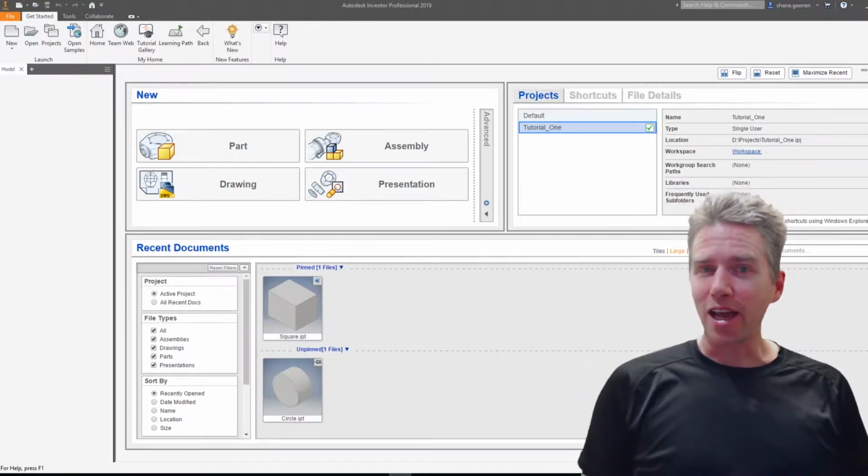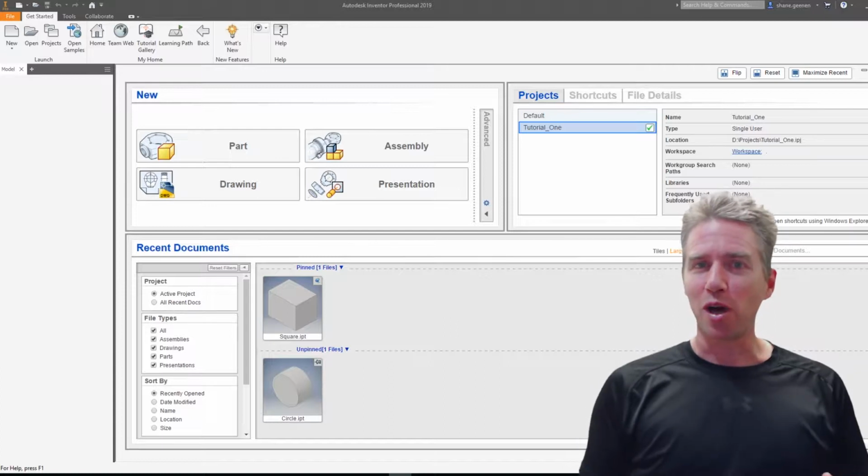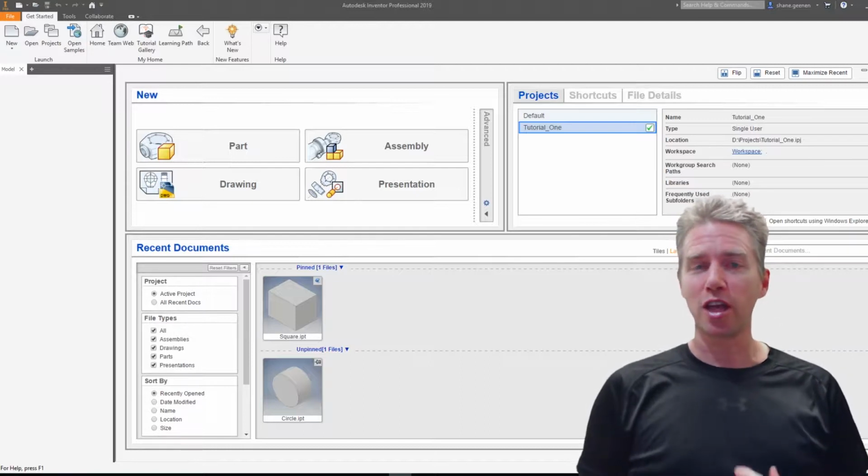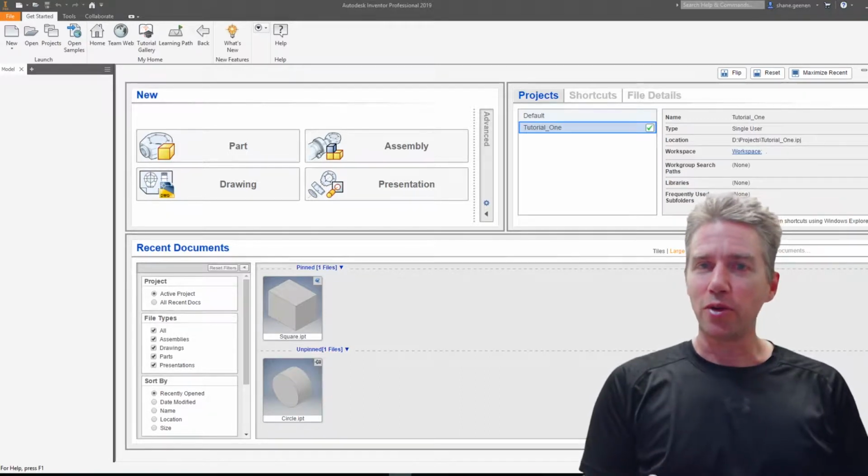What we're going to be looking at today is another way of actually producing a part. Last Tute we looked at extrusion, so have a look at that if you're not too sure with extrusion. In this one we're going to be looking at Revolve, which is another way of creating a part.